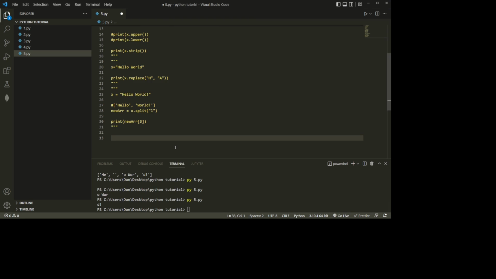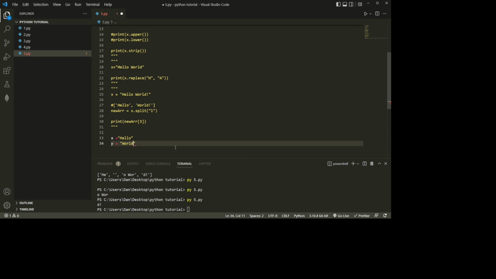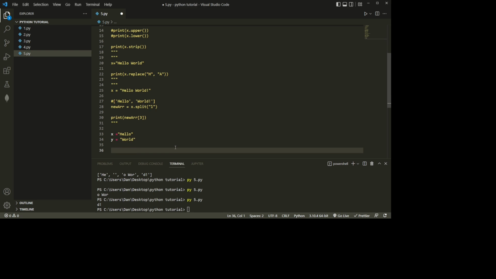Now we'll cover concatenation. Concatenation is basically just adding things together. It's not always numbers, so concatenation is a good word for it. Just so that you know, concatenation just means to combine anything. So basically we could have 2 strings, so we can have X, which just equals hello, and we can have Y, which is equal to world. Now, if there's no space in here, we'll just do it without a space first, just so I can show you. And then you can say something like Z equals X plus Y.